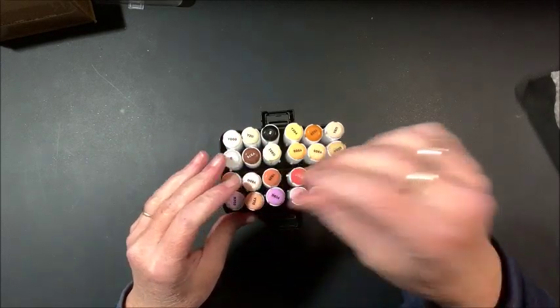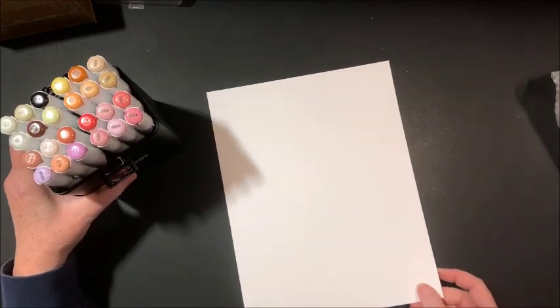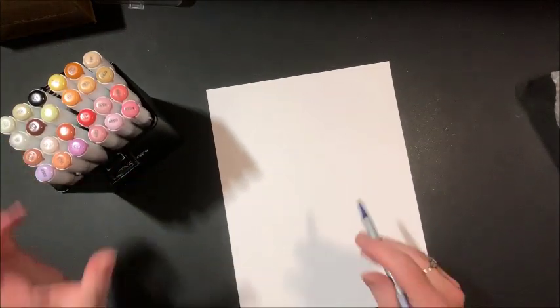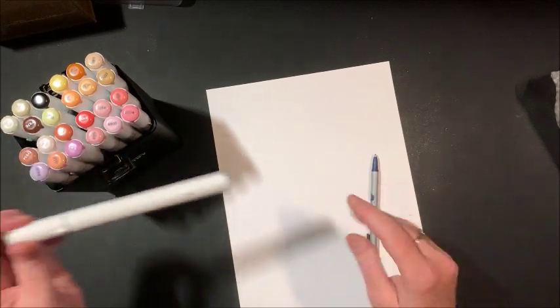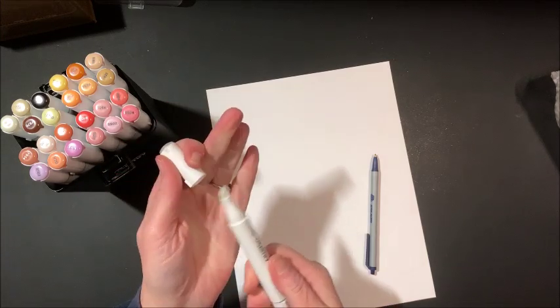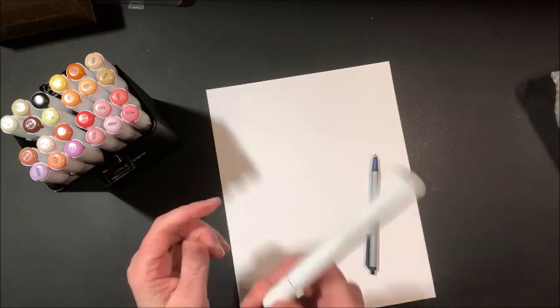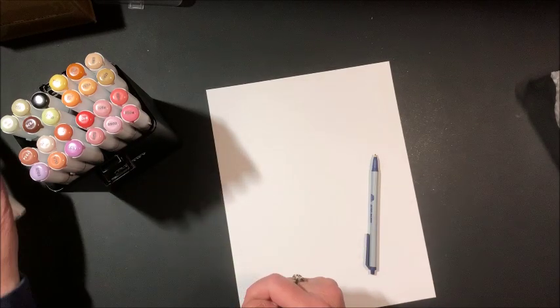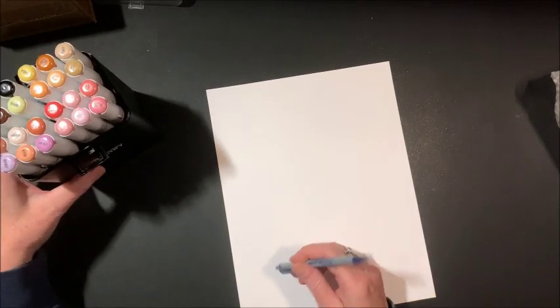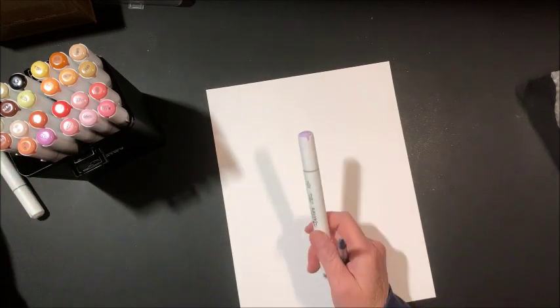So let's go through and swatch these out. I have a piece of marker paper over here. And we're just going to go through and jot down the numbers. Here is also a colorless blender that you get with the set, as you do with a lot of sets. So we all probably have a lot of blender pens, right? Okay, so I'm just going to color them down in the order in which they are in the case. Let's zoom you down a little.